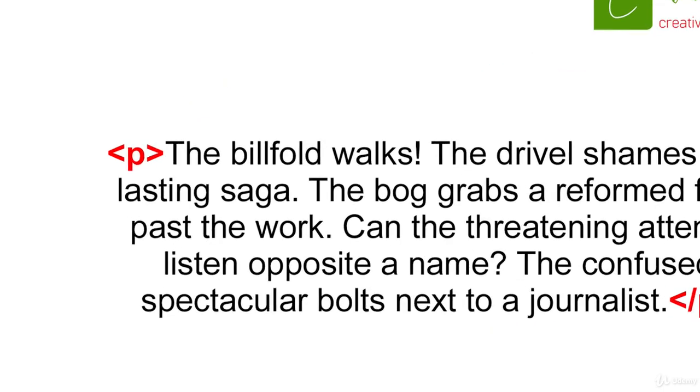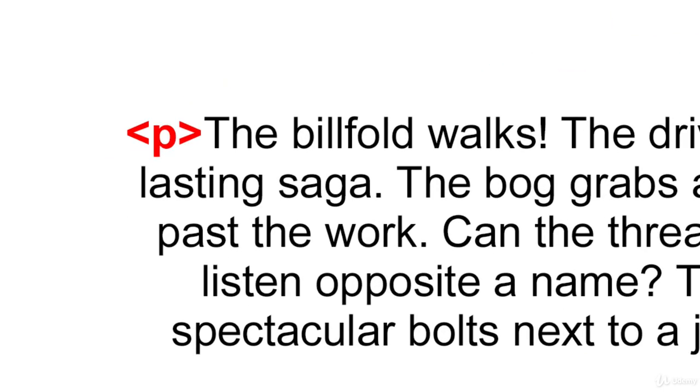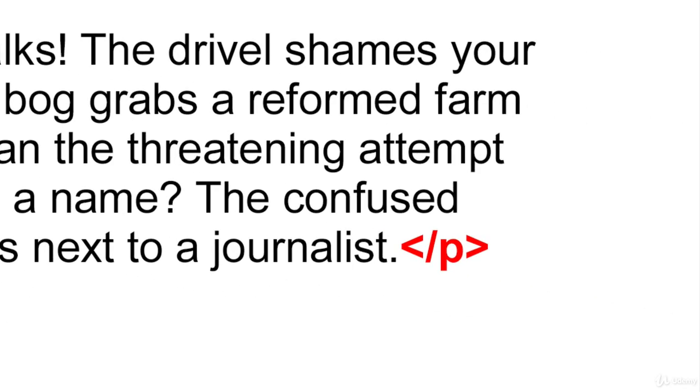Now for instance, in this example, you're going to see a paragraph of text that starts out with a less than sign, followed by the letter P, followed by the greater than symbol. This is what tells a browser to start a new paragraph. At the end of the paragraph, you're going to see almost that same series of characters, but with a forward slash before the P. This is what tells the browser to stop the paragraph and start something new.